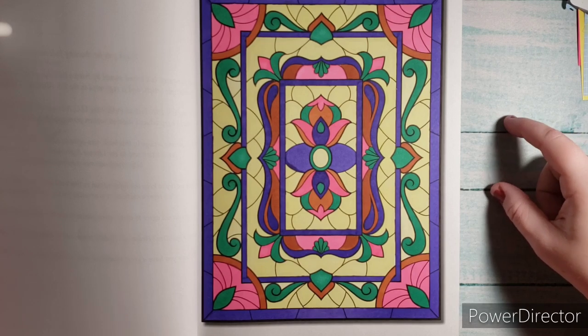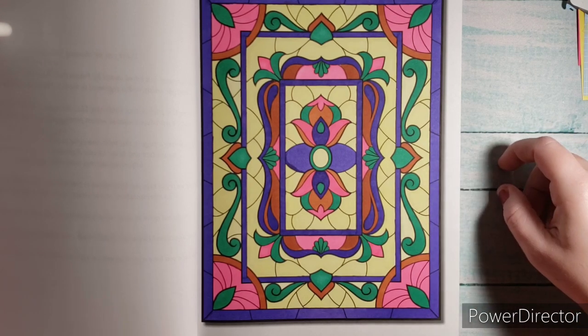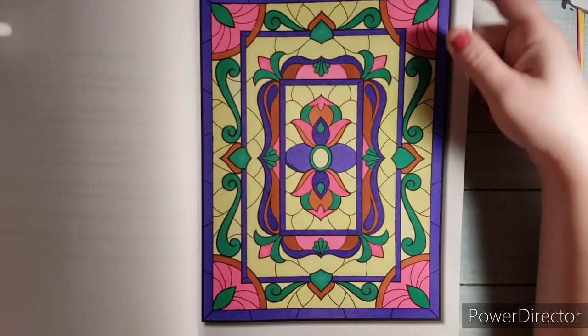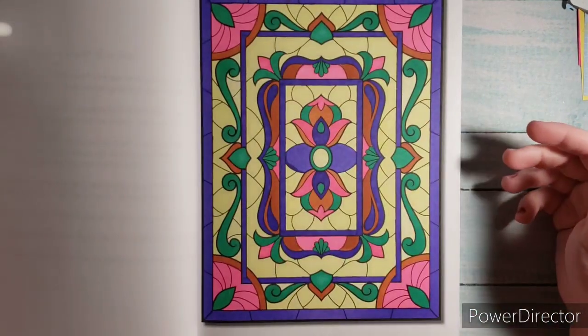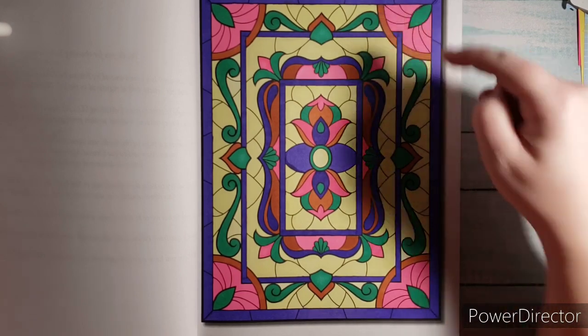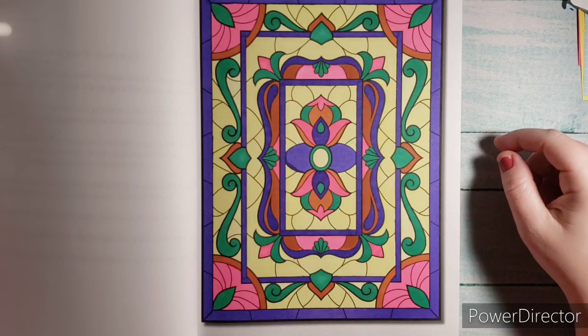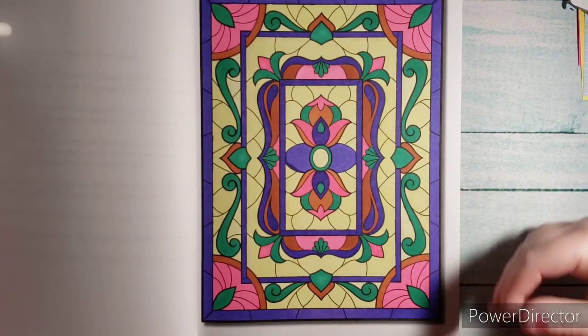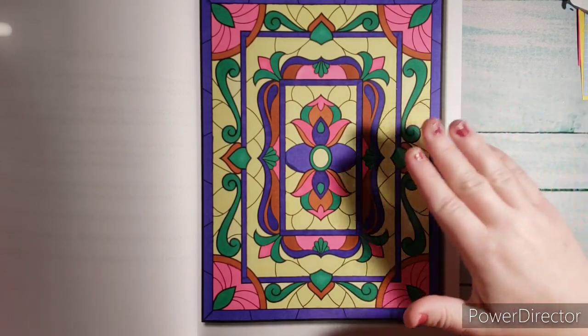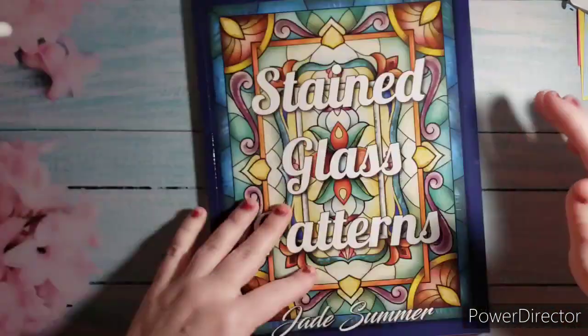I can't remember if they were alcohol markers or if they were, no, these ones were alcohol markers because I was trying to think they were permanent markers, but these are alcohol markers. So yeah, that turned out well, and it was actually not that hard to color, really easygoing. I didn't like coloring all the details right here, but I could have colored each one of these all separate, and I could have went in with pencil and shaded on top of it, but I just did a straight color here, and it worked out just fine.